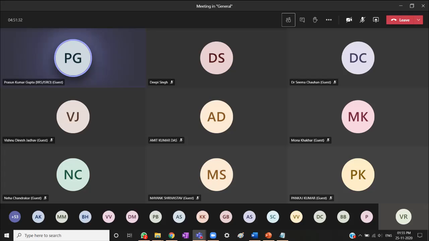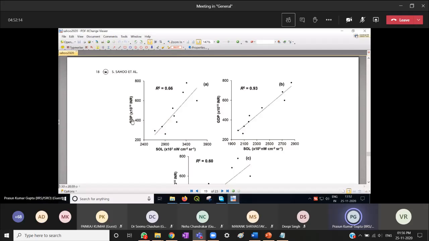The numbers you write in the axes, the legend, the R squared you write, it is unreadable most of the time. Excel made something, you picked it up from there and put it in, that's not how it should be. It may be a graph, it may be a map. You have to look at it, show it to your friend, and ask him whether you can read the information. Maybe he does not understand that information, but at least it should be readable. Oh my God, I am not sharing my screen. Oh, sorry. So the map I showed you, I was showing this graph. Yeah, this graph you should see.